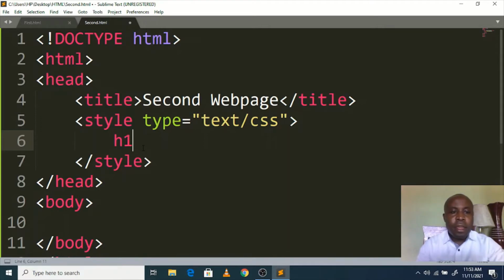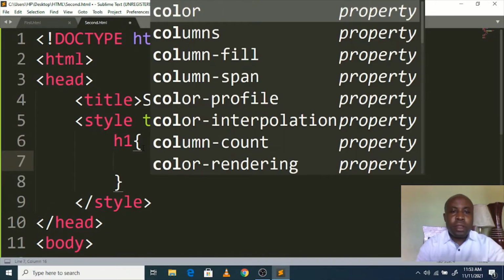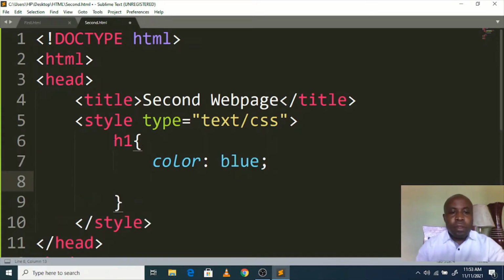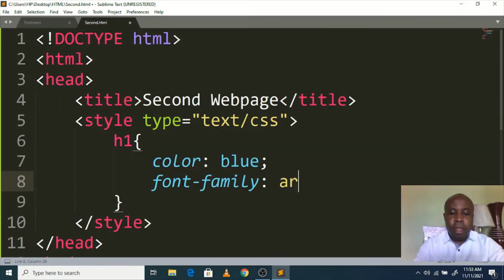Let's say H1 is the selector number 1. We call it color. Let's say blue. So this is the selector, which is H1. This is the first property, color, and its value is blue. Then font family, let's say Arial.